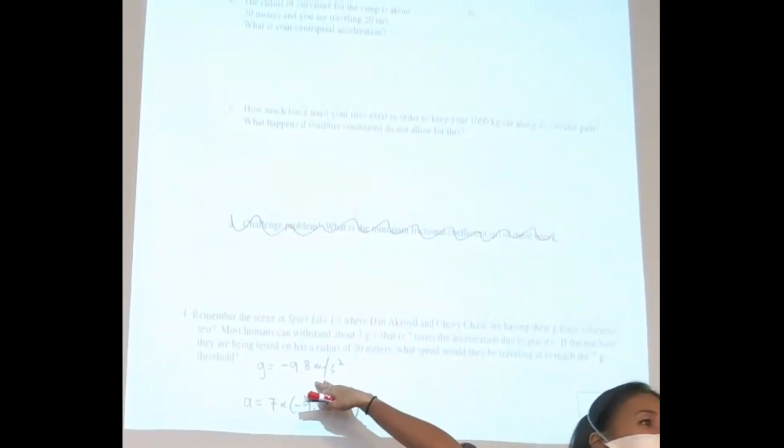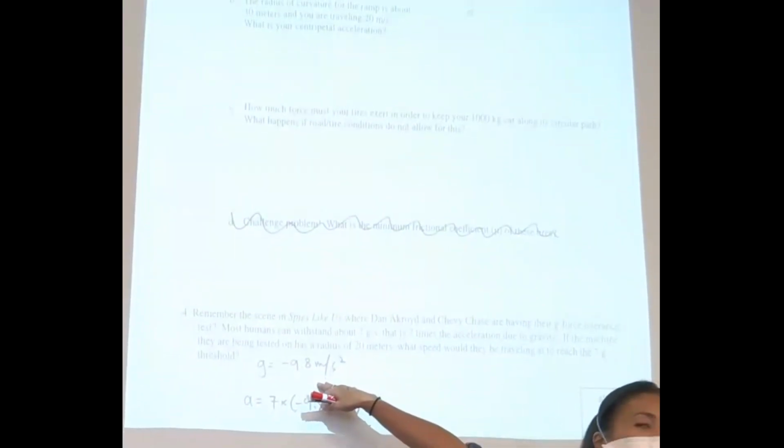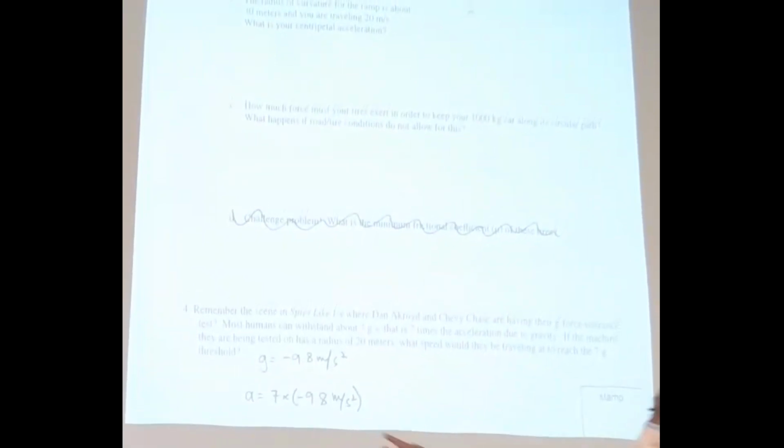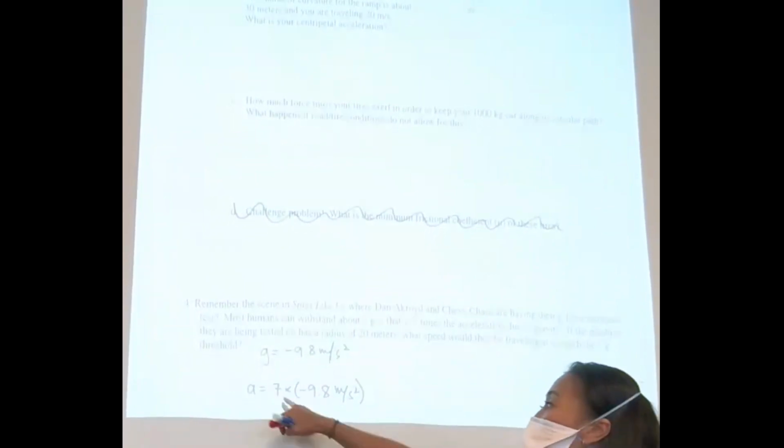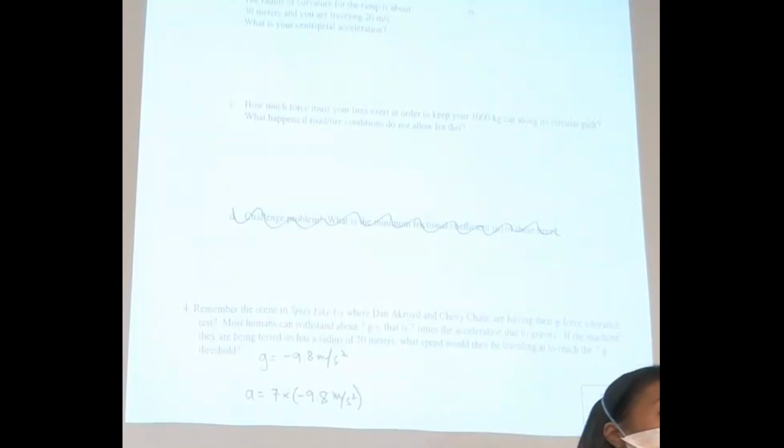And then we've got 4, which talks about G's. You probably heard of the term G's before if you've watched Top Gun or any sort of movie where they're moving at really, really fast speeds. G is exactly what we know G to be, which is negative 9.8. It's the acceleration due to gravity. But now we use it as a term for really, really high speeds where we're traveling at 7 Gs in this scenario, which is 7 times the acceleration due to gravity.